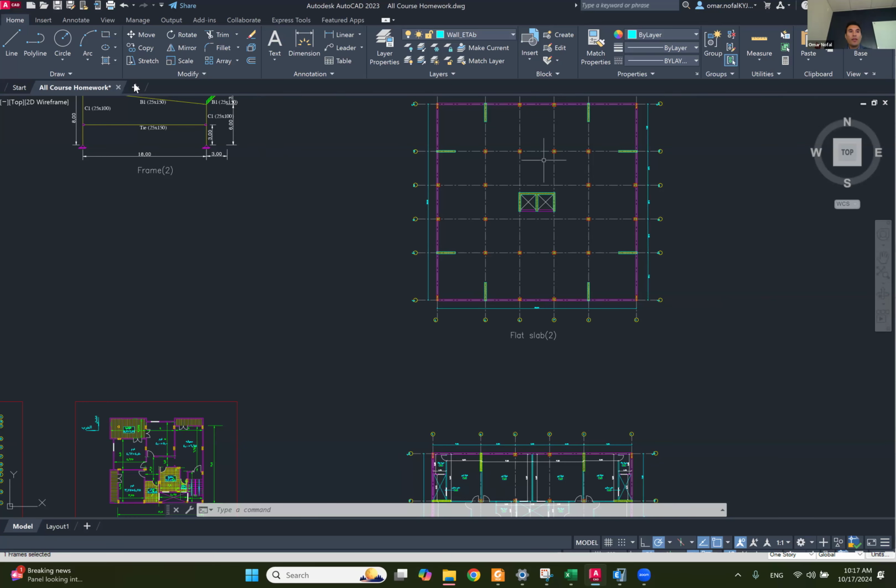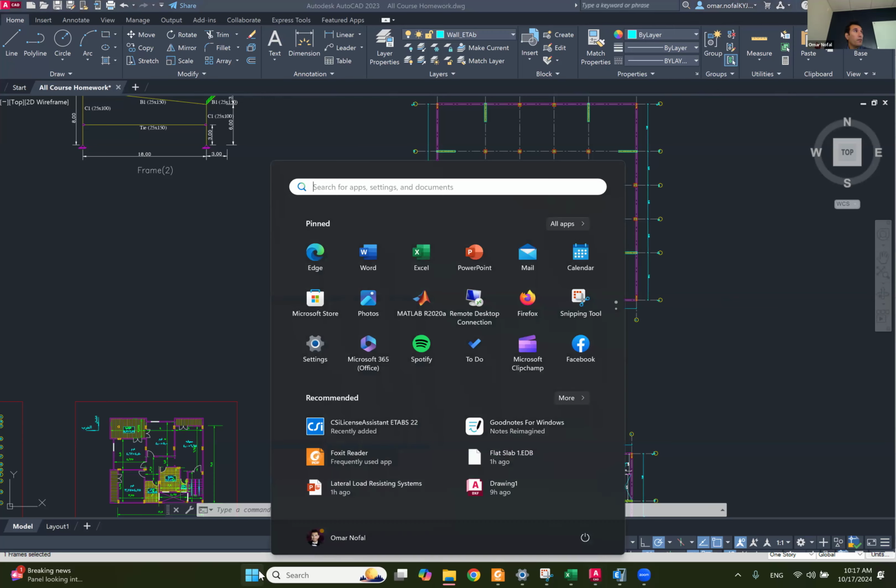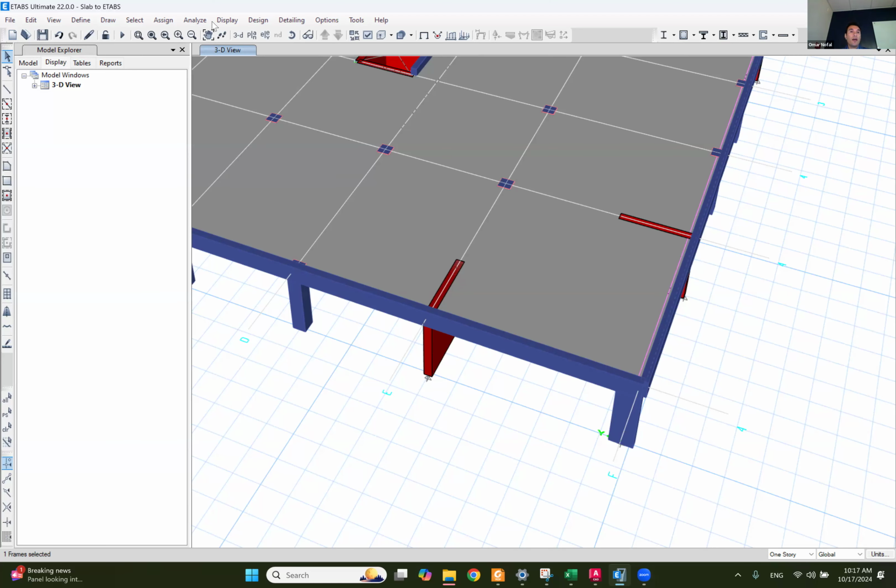All right, so what I'm gonna do, I'm gonna send you the project, but let's talk about the project at the end. Doing the mesh yet? No, we don't have to. Everything in ETABS, we're gonna do analyze as auto mesh. Everything's gonna be auto mesh. In ETABS, I rarely develop the mesh. I usually use auto mesh.